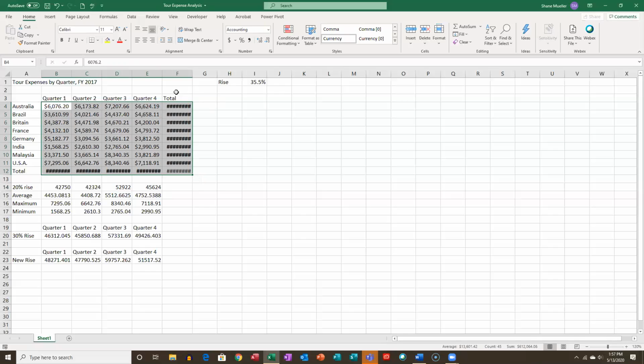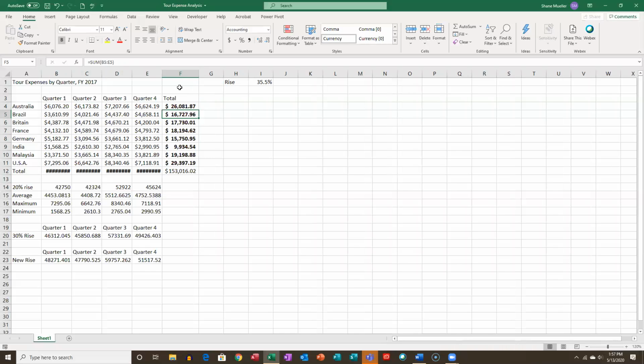Now once I've applied this accounting formatting, you can see like, whoa, what's going on here? But again, when we talked about that, if you ever get all these little pound signs or hashtags in sequence, all that indicates is that the number value in that cell is too wide to display in the cell with that column width. So I'm just going to come up here between F and G, right up by my column headings, to get that two-way pointing arrow. I'm just going to click, and it will automatically resize that column to the best fit.